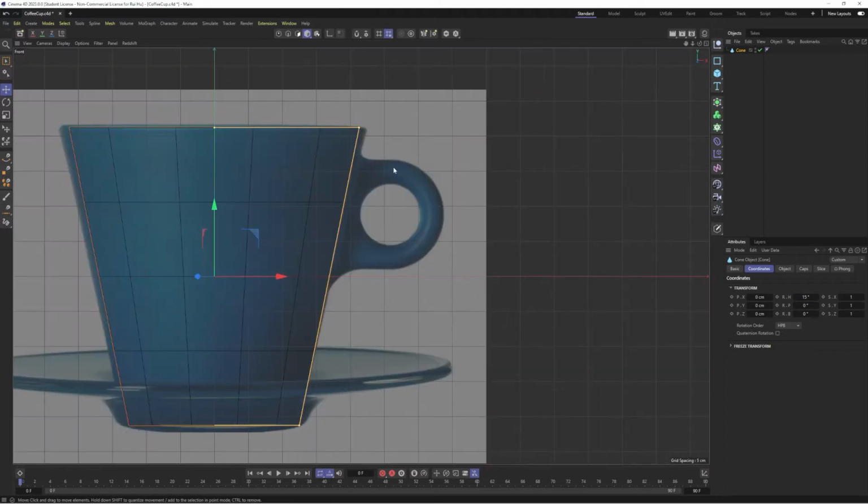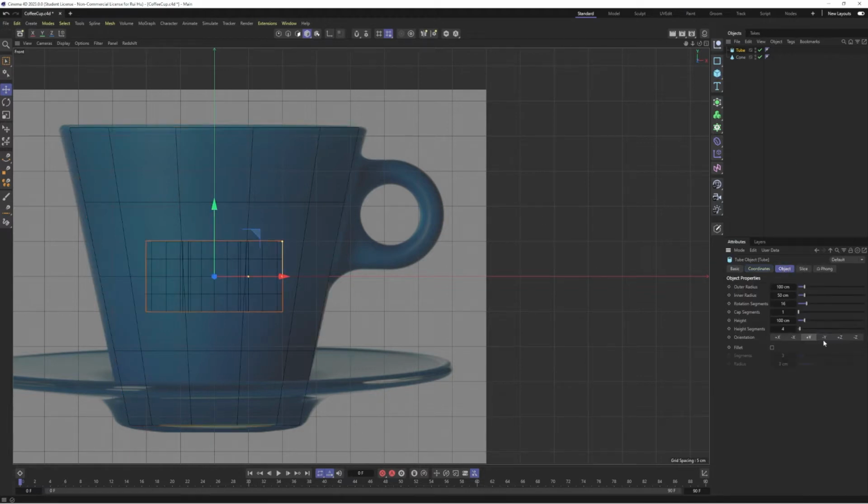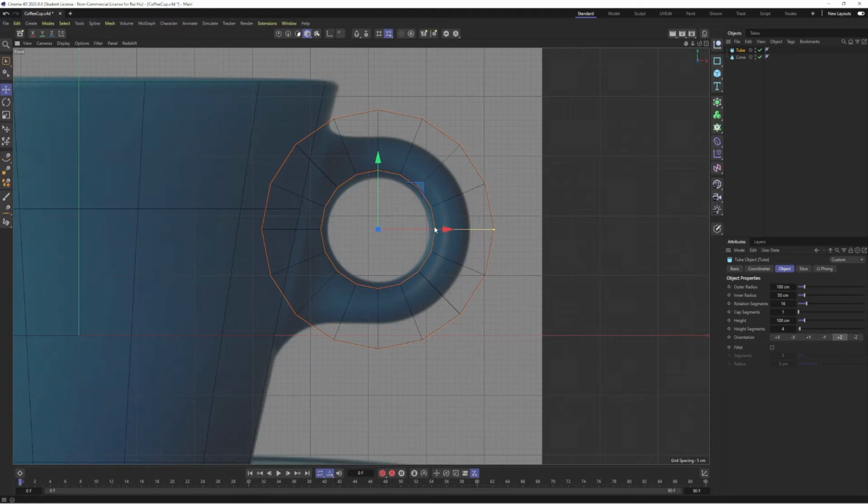And now let's also make the handle here by creating a tube. And let's make it face the other direction. Go to the tube, select Objects, and then select the plus Z under the orientation setting. So it will be facing in this direction, and let's use this triangle and drag and drop it to here to match the position. And then we can also of course change the size here. And also I think for the outer ring, we will need to adjust this slider.